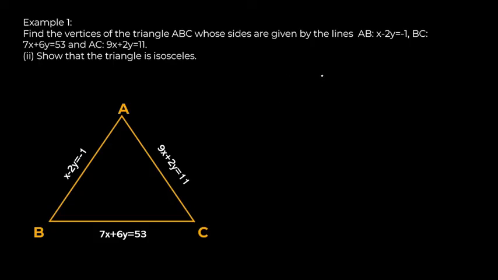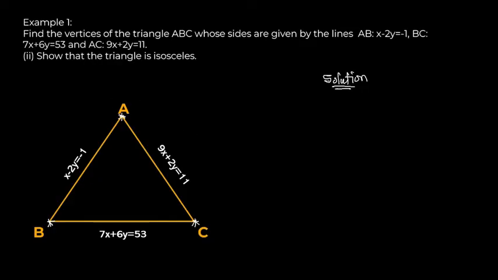Right, so let's go ahead and write down the solution for this problem. Now, from the diagram we have over here, this diagram shows the three lines that came together to form the triangle over here. Now, the vertices over here are point A, B, and C. In order for us to find these vertices, we need to solve the equations of two lines that cross each other to form that particular vertex over there.